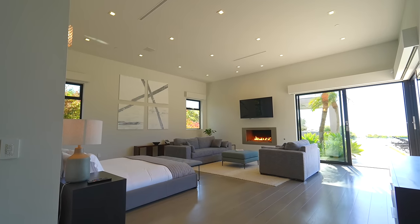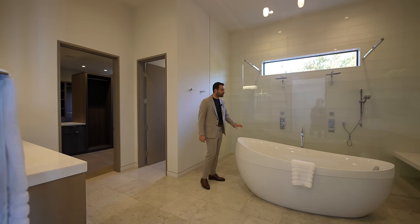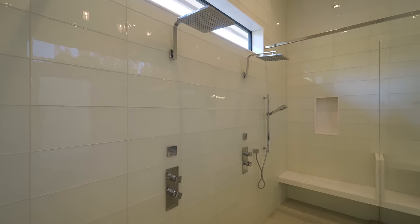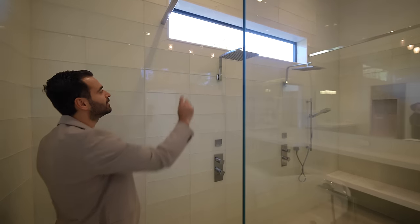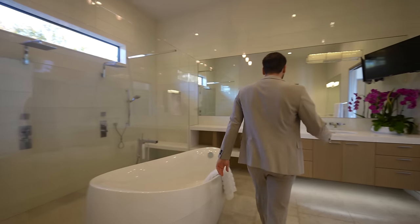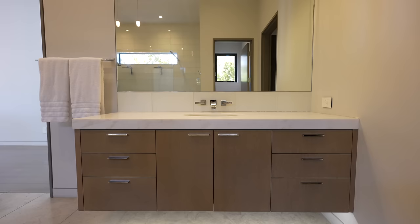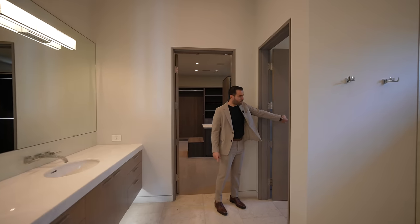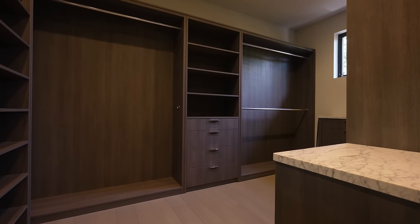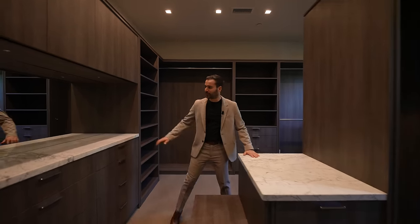This massive door here opens up to the primary bedroom suite. Before we check out the bedroom, let's start with the bathroom. Natural stone floors right in the center, with a massive freestanding tub with chrome fixture. Behind that, sectioned off with glass, we have a spacious walk-in shower with two chrome fixtures, a handheld, and a nice linear window design above bringing natural light to the space. Over here, we have a floating vanity design that extends out on the left — chrome fixtures and an oversized window. Right here, we have the second vanity setup with the same finishes. Water closet is here, and going through this door, we have the walk-in closet with open shelving, wardrobes, and drawers. Even this space gets great natural light, and I like these marble countertop details on each side.